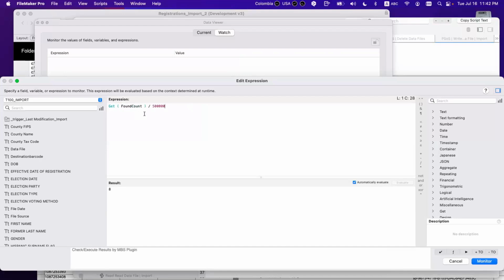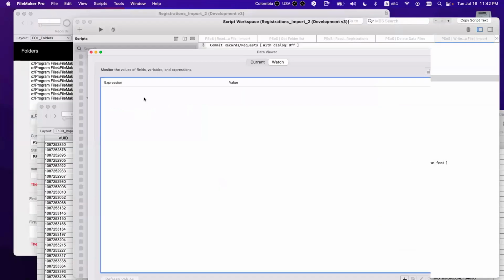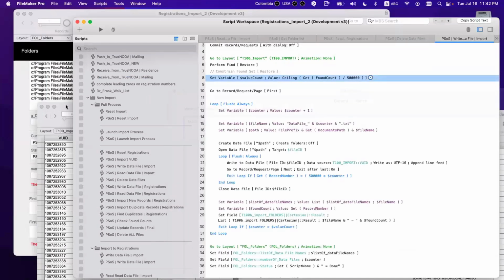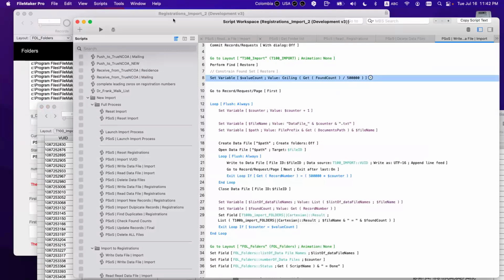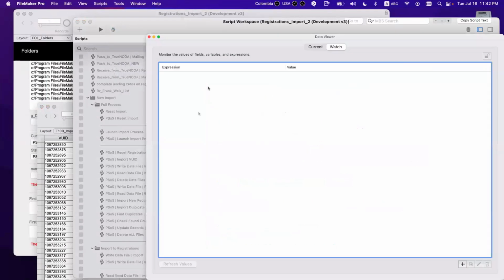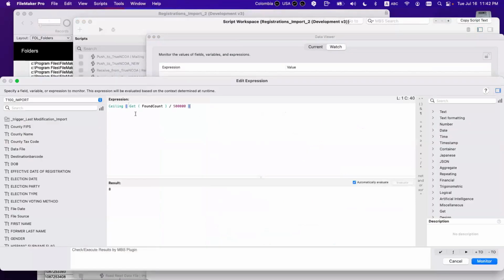Yeah, because I have a very exact number, but if I do this, just to screw my life a little bit, 7.9, but I don't want 7.9.